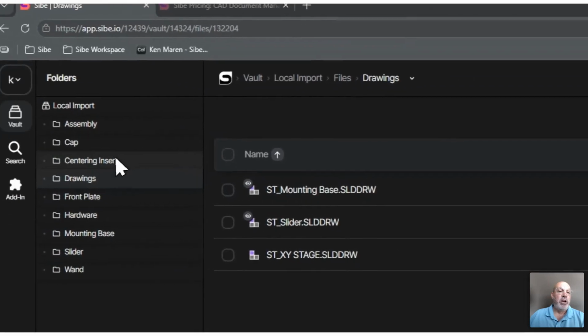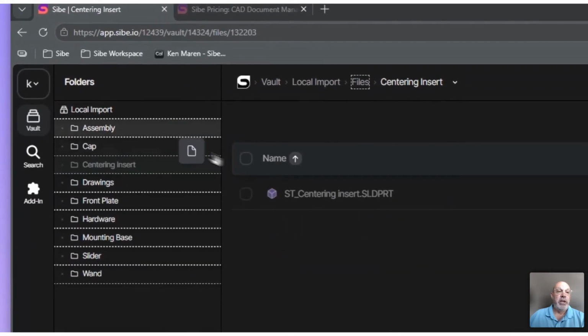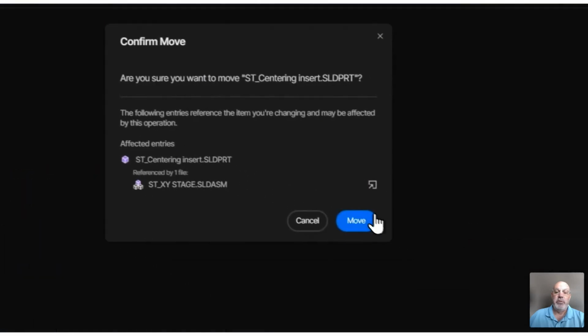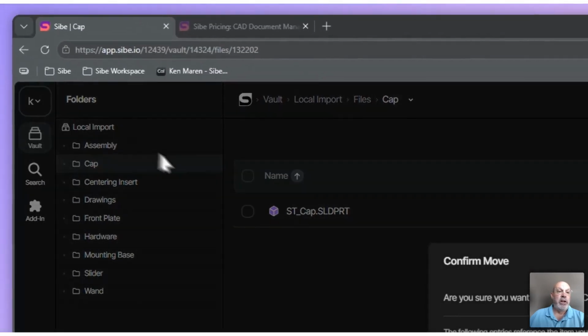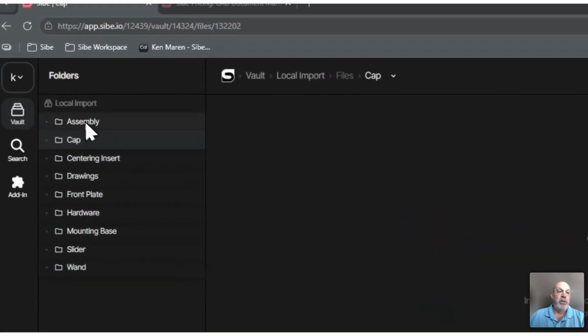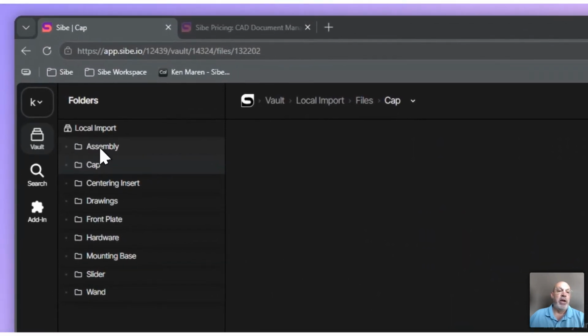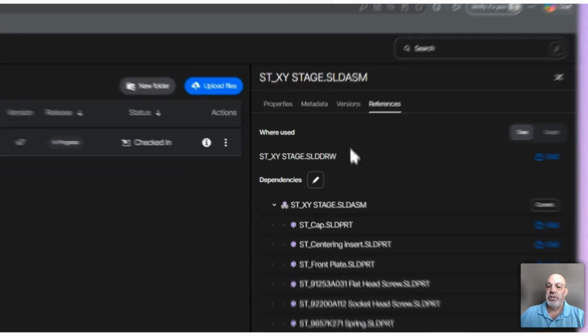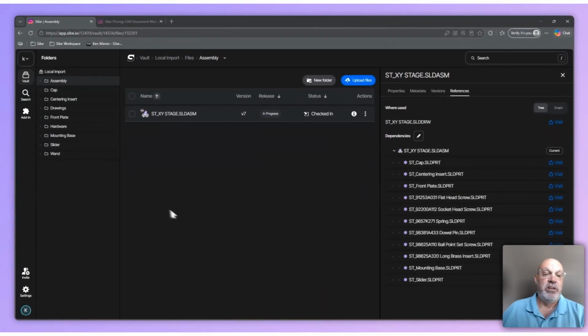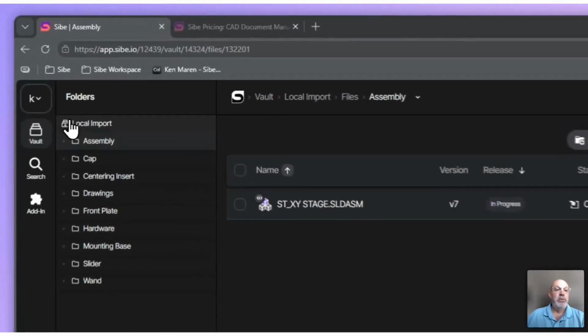Maybe we leave the drawings where they are. We'll take this and move it, and maybe for this instance, we can go ahead and leave the assembly where it is. And with the references here, everything is still handled as well.